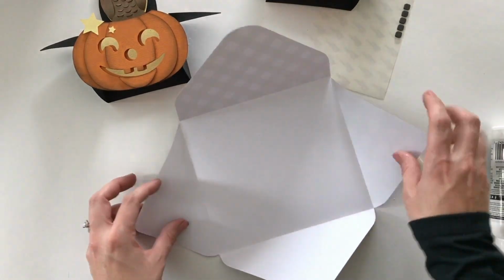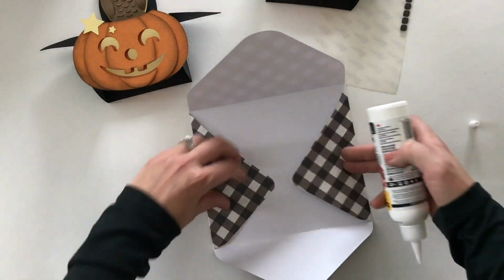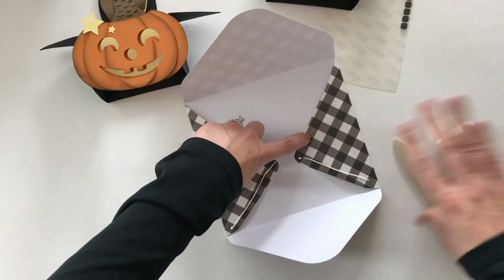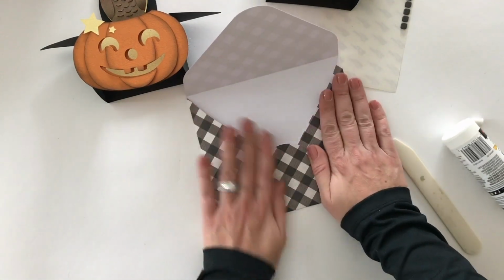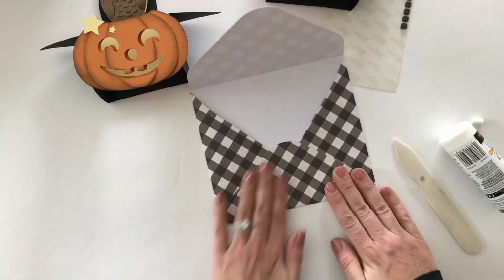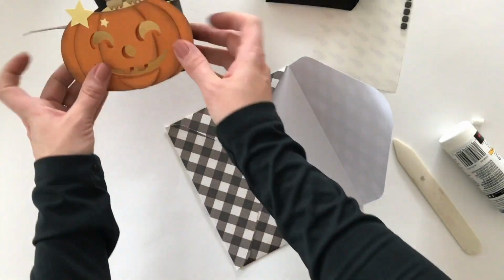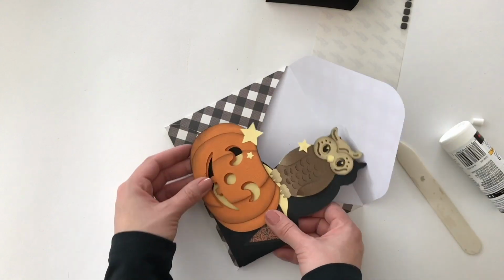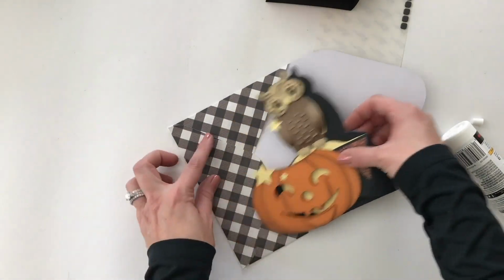This largest flap is the top, so you can fold the two sides in and add some glue and fold the bottom up. Then once it's dry, you can carefully fold your card flat, and that's going to fit inside just like this.